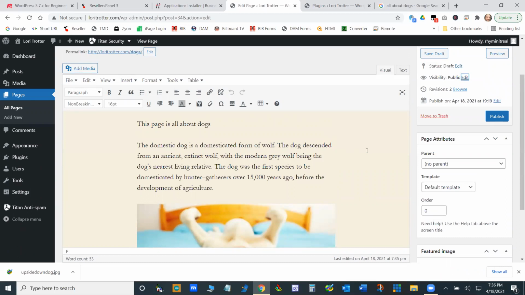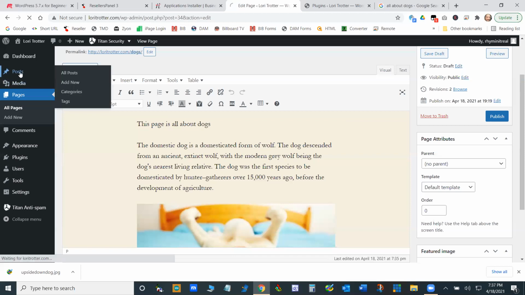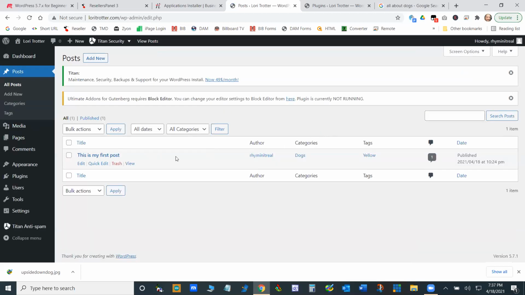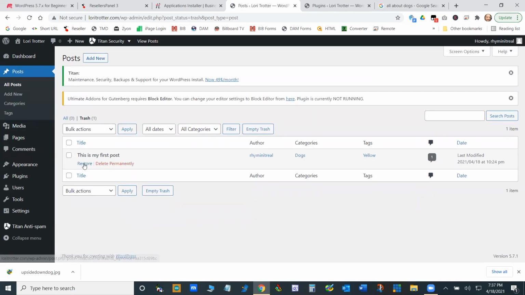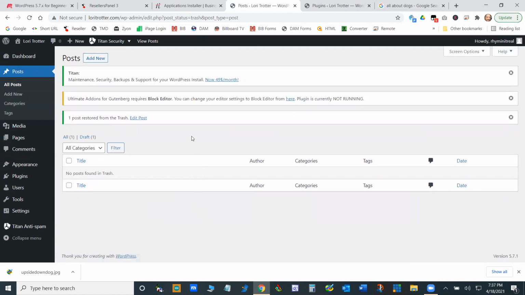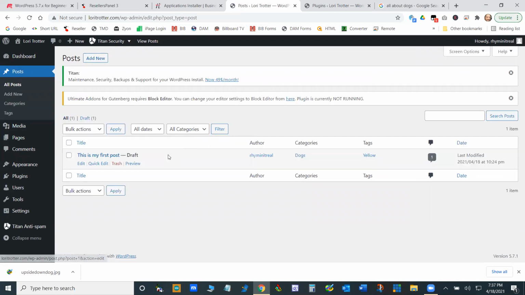Can you delete a post or a page? Yeah, let's go to pages and notice that post, trash it. It's out of here. But guess what? It created something called the trash. So if you go in there, it's still in there. And we can restore it, or we can permanently bring it back if we want. So there it is.